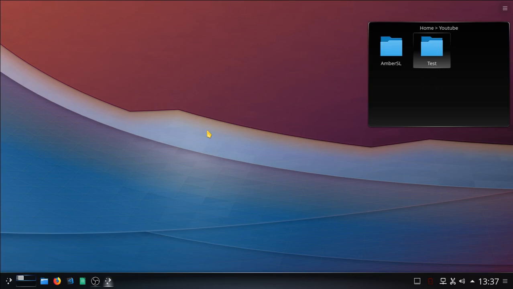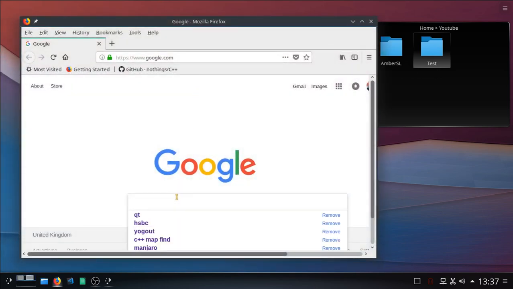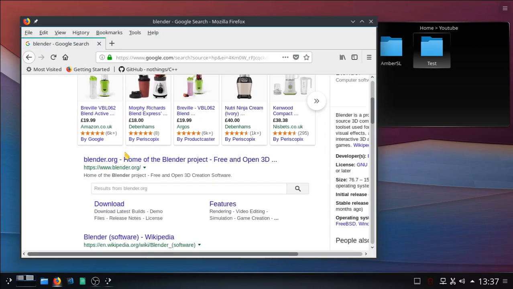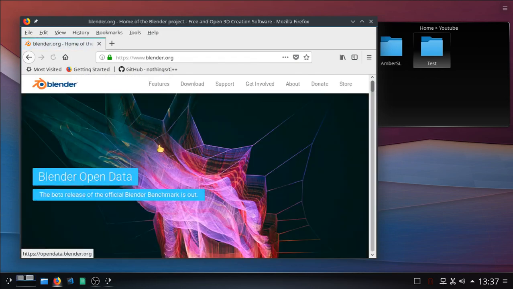To get ready for that, get yourself Blender. Blender is the bee's knees. It really is good. Have a look at it. It's at Blender.org.